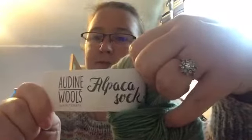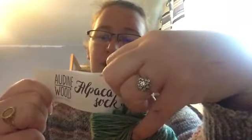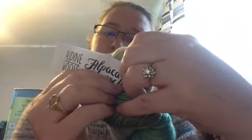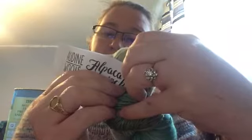And this is Ordean Wool Alpaca Socks, or Alpaca Sock. The colourway is Nepali. I really hope I said that right. I'll let you guys see it. Nepali. 60% superwash merino, 20% alpaca, 20% nylon, 400 yards per 100 grams. Squishy goodness, guys. Squishy goodness.